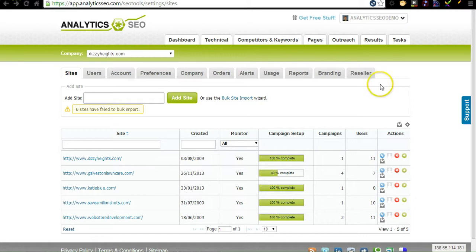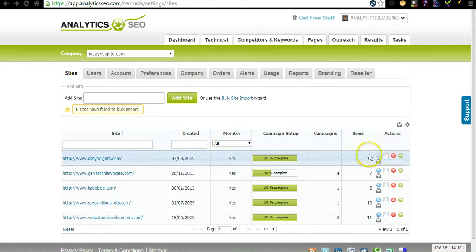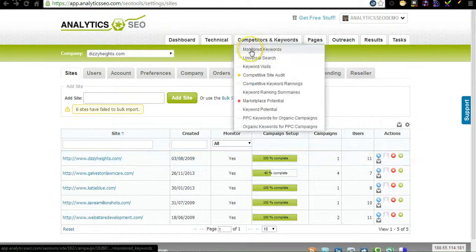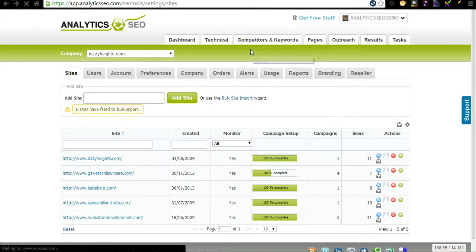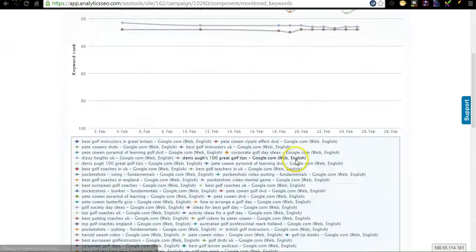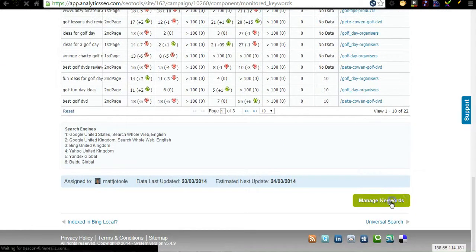Once you've set your site up and started to see data flowing in, you might want to decide to change the way the campaign has been set up. You might want to, for example, add more keywords for regular rank check. Firstly, to add more monitor keywords, go to the keyword research section of the software. There are a couple of ways to do this. It's actually held behind the monitored keywords module in the competitor and keywords tab. You can use the drop-down menus to get to this module, then click on the manage keywords button here, and finally click on the keyword research tab to reach this keyword suggestions table.